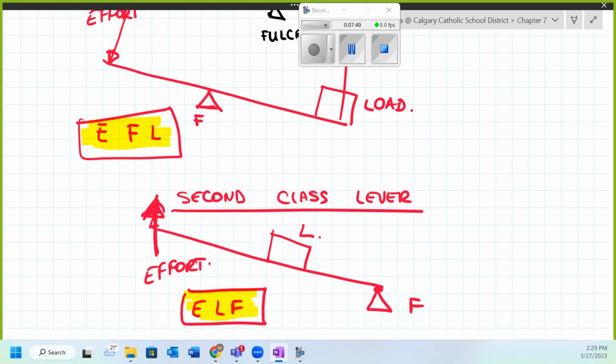A wheelbarrow, a can opener is the example of the second class lever.